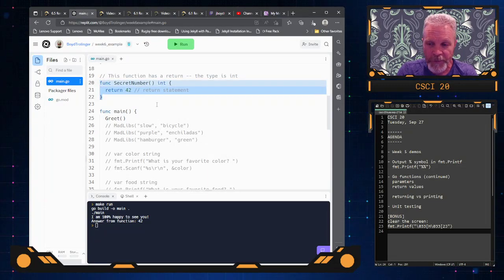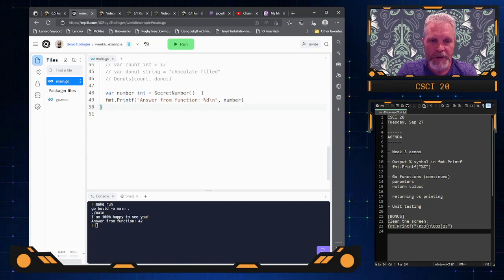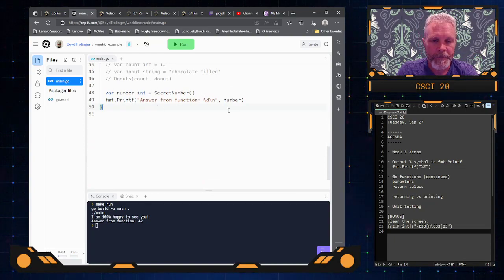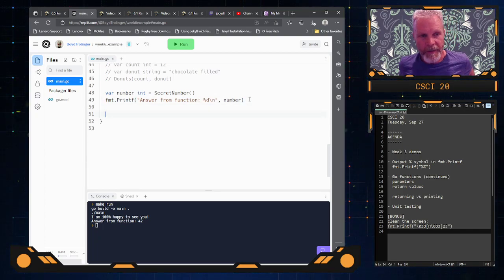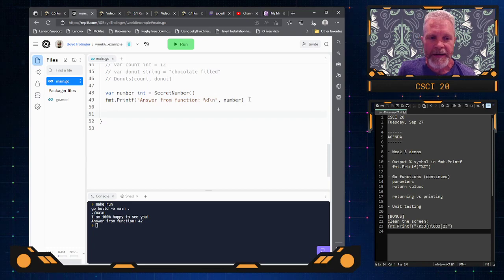This one is the most difficult concept, so be patient with it. Functions can actually answer back. Now, why would we bother to do such a thing? Well, you'll see that in short order. One reason is because then it's easy to write tests to see if our functions are working properly.